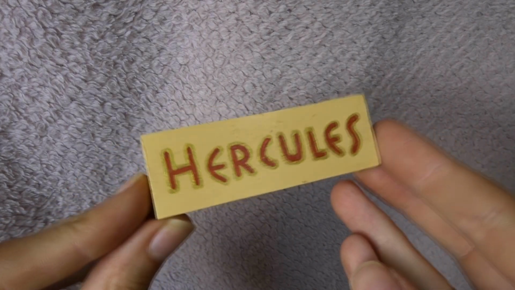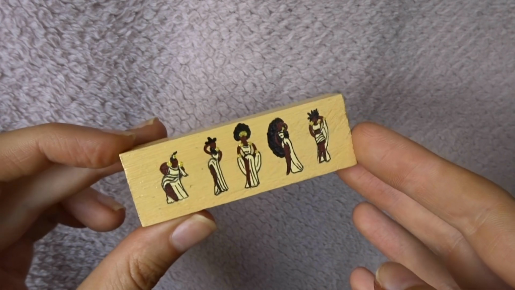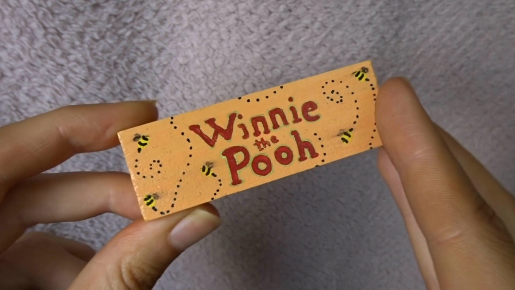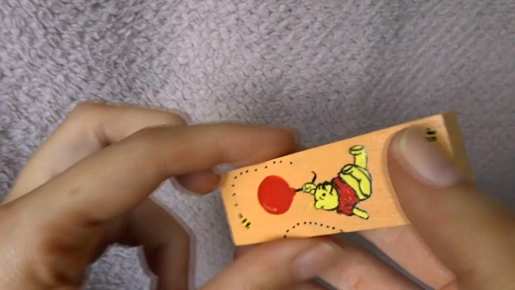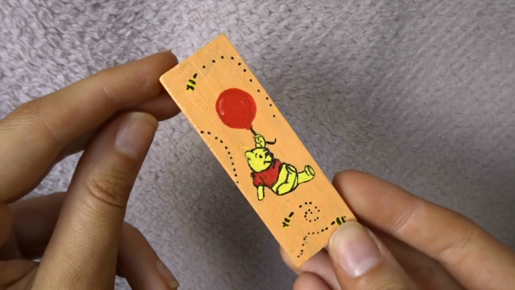We then have Hercules, and on the back I just did the 5 Muses. We then have Winnie the Pooh, and as you can see this one was a bit of a disaster because I used this pen that obviously isn't a paint pen, and when I did the Mod Podge over the top it smudged the whole thing, which was really, really sad. And then on the back of course I just did Pooh and a balloon.